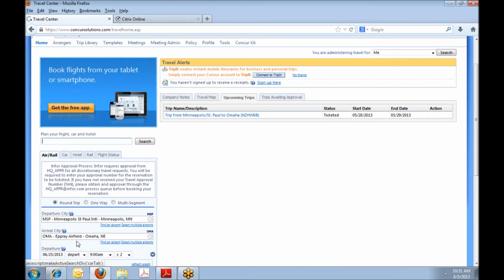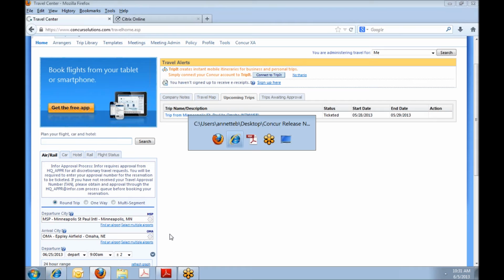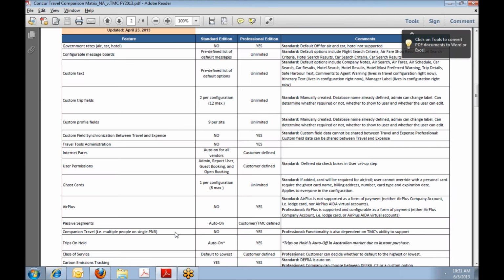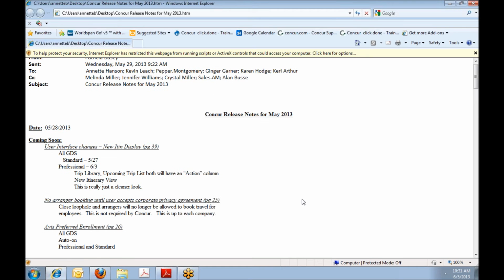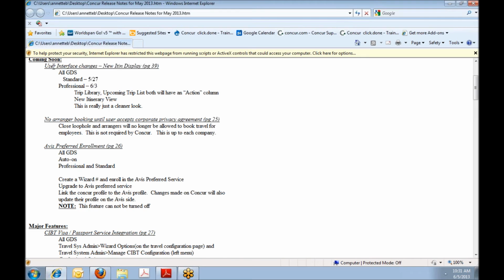Now, looking at some of the enhancements from June, I did save this to my computer, so let me see if I can, oh, there it is. I think we kind of looked at quite about this. The user interface change, the new itinerary display. Now, I wish I would have gone through it. This is a very interactive new invoice that is sent over to our clients, and I do not have any example of that at all.